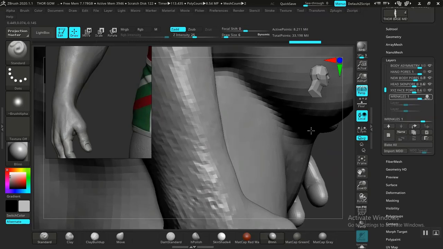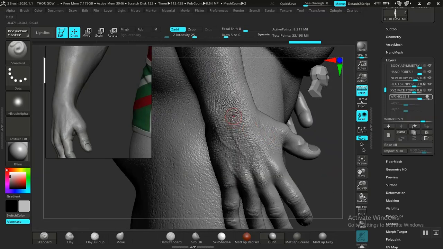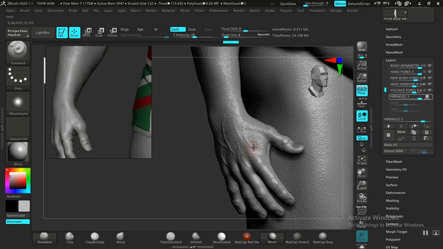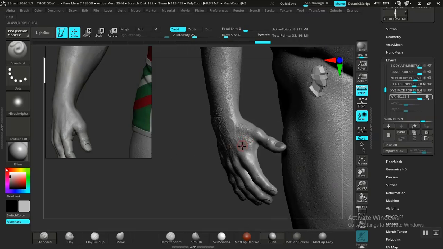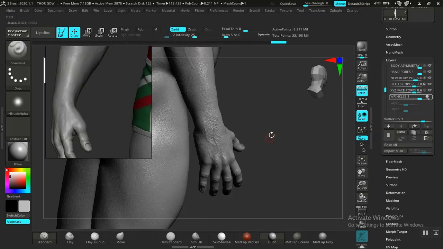I'll just establish what we already have on there, establish that even more. Let me undo that. Connect this back in here. Okay, that's fine.